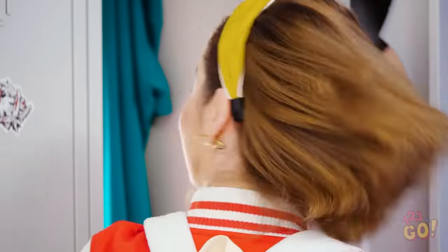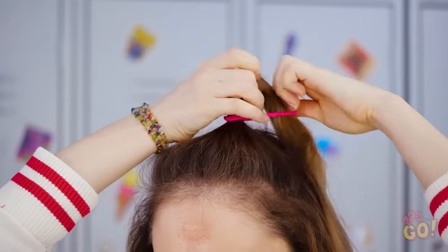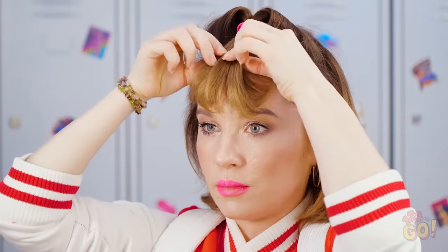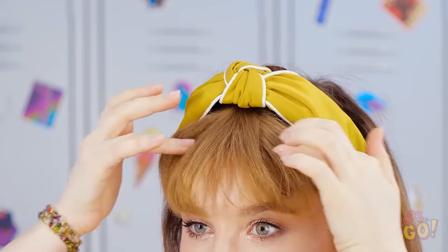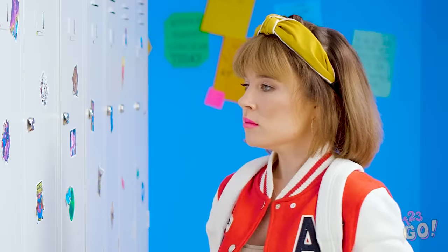First, take all your hair out so it's not tied back. Gather a section of your hair just past your forehead and tie it into a little ponytail. Once you've done that, make a small opening just below the tie and pull the hair through it. Carefully place it over your forehead to fashion a pair of blunt bangs. Make sure to spread them to look as natural as possible, then put the headband back on to cover the hair tie. Better get off to class — you didn't win today, stupid locker!